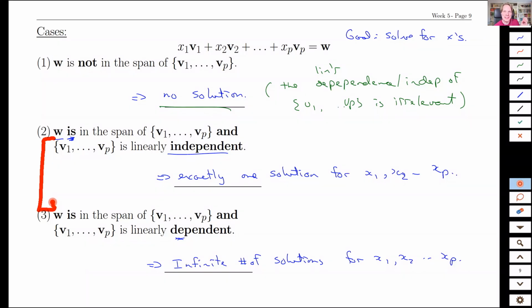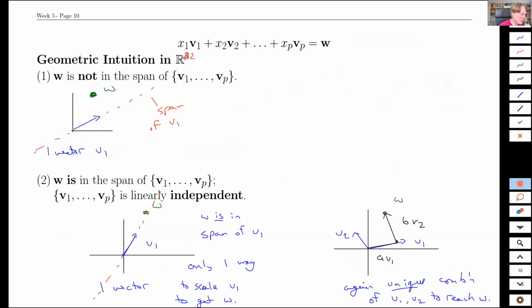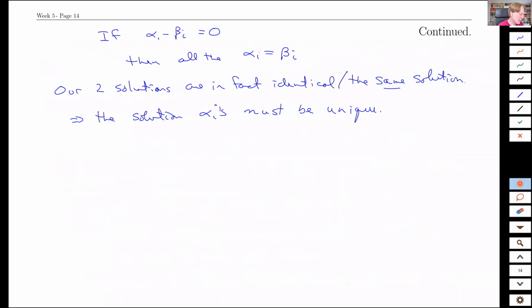Then there's the 2 cases where, okay, there is an answer. What's one way to distinguish how many solutions there are? It turns out dimension doesn't matter directly. Number of equations doesn't matter directly. Is the set of vectors you're playing with linearly independent? Then there's going to be one answer. If that set of vectors is linearly dependent, then there's an infinite number of answers. Done. That's it. So looking forward to your web work for this week.